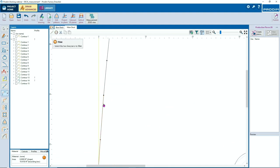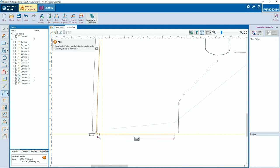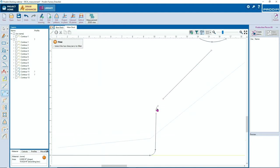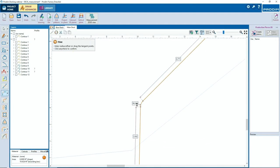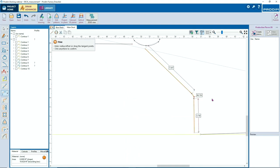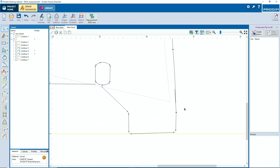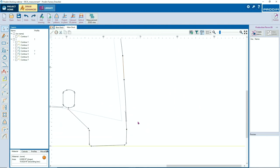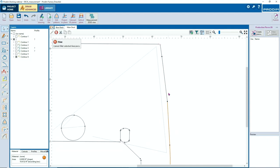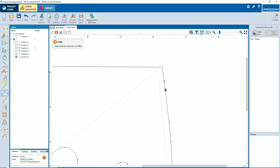Relax it again with our fillet function. If you press on your mouse on the right side, on the right desk, then you have the last free function. Make your drawing smooth.